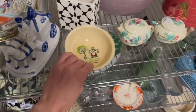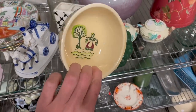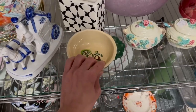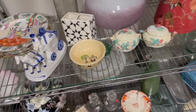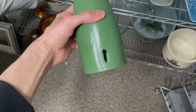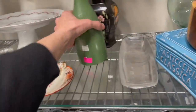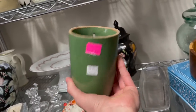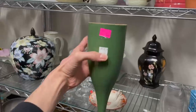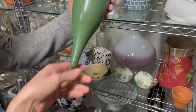Yeah. This looks a little bit older. Oh, it's Metlock. Poppy Trail for $4. And it has a crack on there. Even sometimes for Metlocks, I'd pick it up with damage, but not that one. I feel like that would sell for like 12, 15. What is that? Looks like you put a key in there. A hanging flower holder. Oh, that's what it is. It's a wall planter. That's kind of cool. Very primitive. I kind of like that. How much is it? 10. Eh. Can't for $10.